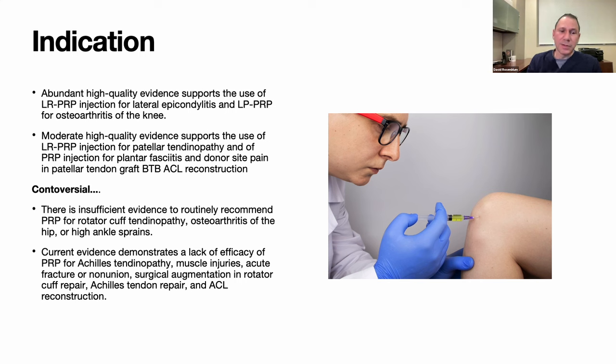There is evidence showing a lack of efficacy of PRP for Achilles tendinopathy — a meta-analysis two years ago said it didn't work. That said, I've had patients come in with Achilles tendonitis who failed steroid injections, medication, and PT, and after PRP they were cured within two months. It's anecdotal, but it's such a low-risk procedure that if it were my relative or myself, I would definitely do it first, even given some controversy in the data for certain biologic products and target tissues.